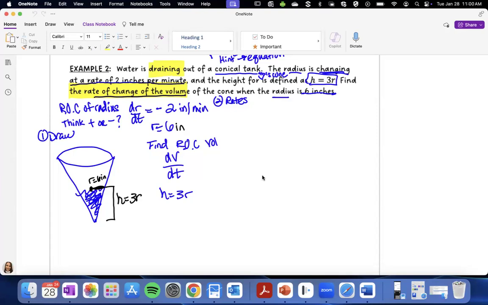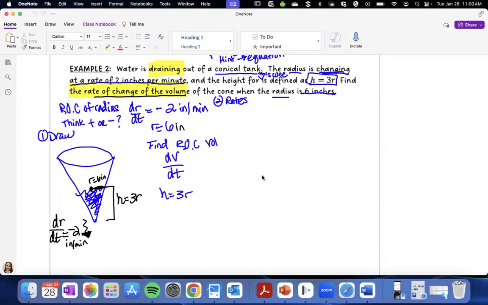And then do I know anything else? I know it's a rate of, so what I would do to remind myself that it's a negative rate is, water is draining. I put kind of like a direction, like what the object is doing, and since I'm not an artist, I just choose little arrows. So this dr over dt is draining at -2 inches per minute. Okay. Is everybody so far so good?